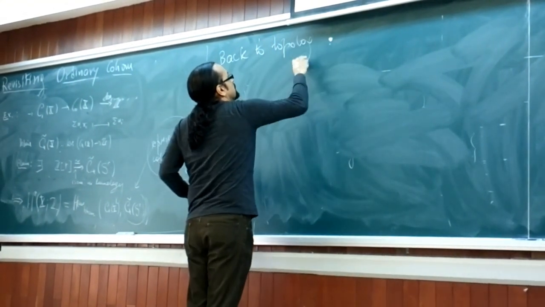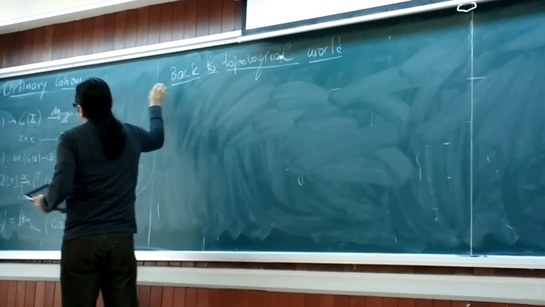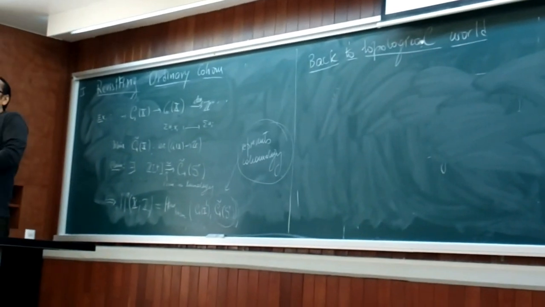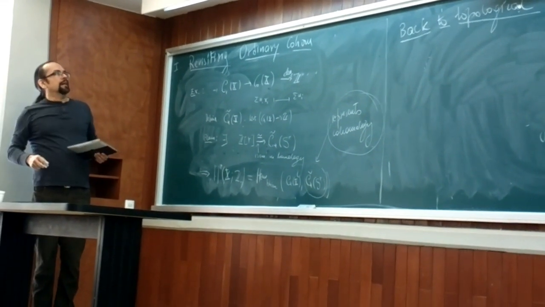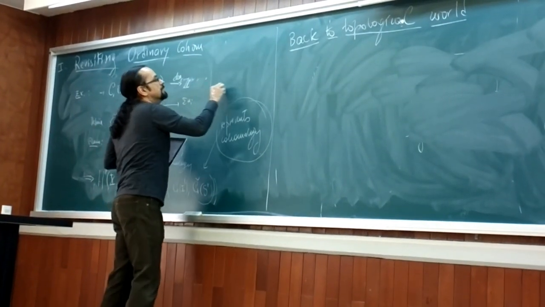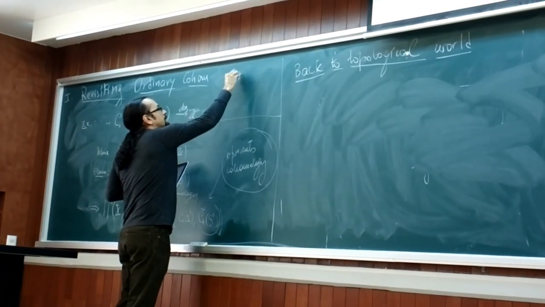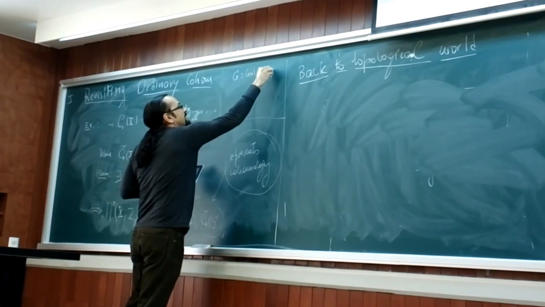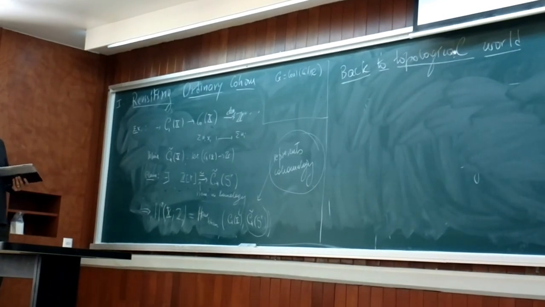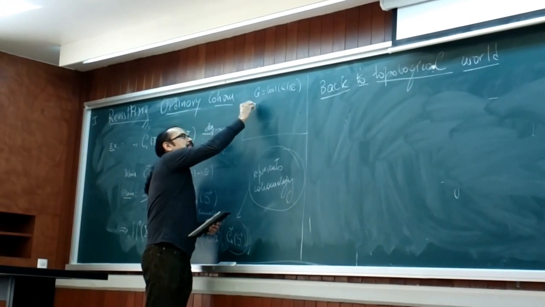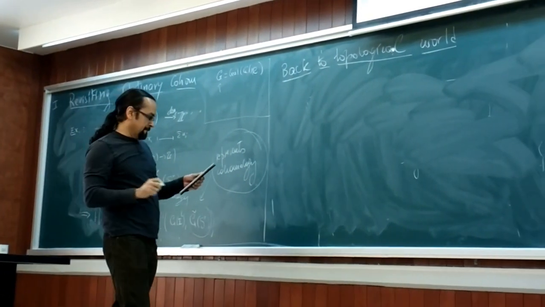I'm introducing this form because eventually I want to also talk about equivariant versions of that. Everything I'm saying here, we're going to do the same with a group attached to the spaces, spaces with a group action. And ultimately the goal is to work with one of my favorite groups besides the trivial group, which will be the Galois group of C over R. It's a very complicated group. It's much more than you think. But that would be the goal, to understand equivariant cohomology for this group. It's isomorphic to Z mod 2.